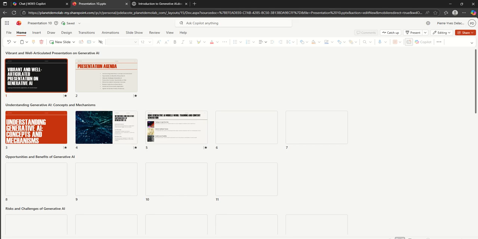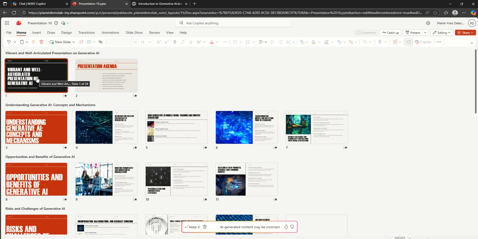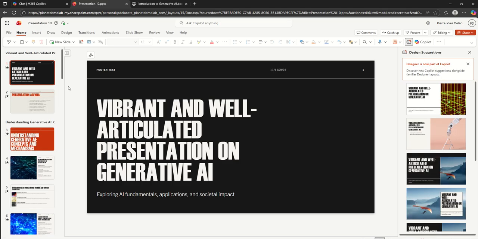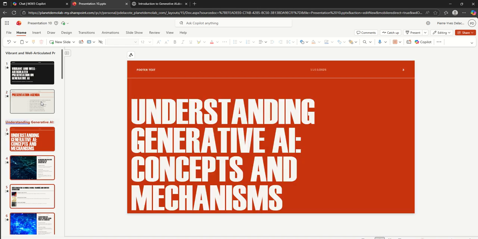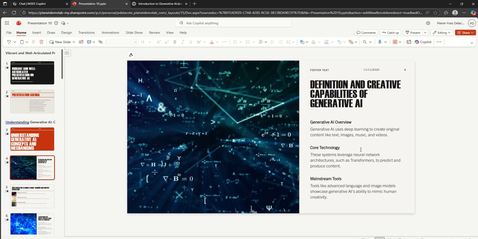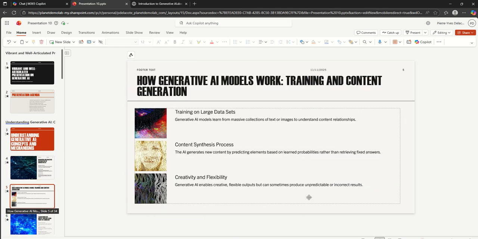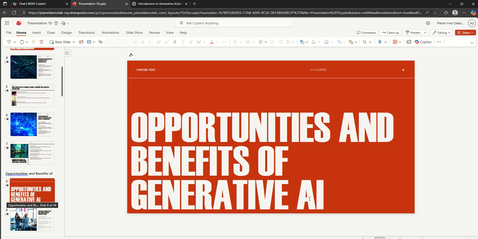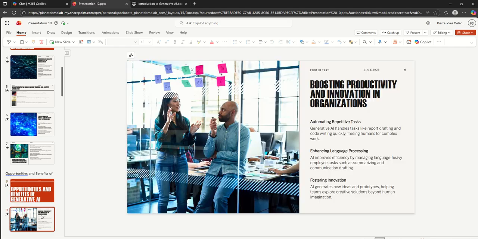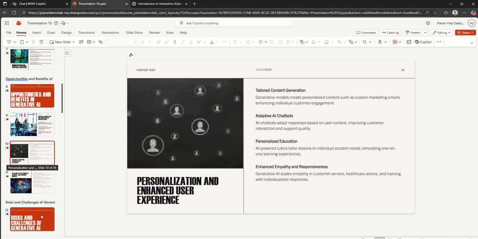So let's wait. So you can see that with this template, it's a good layout. I like the formatting here, but it becomes really bullet points here, and it becomes the same over and over. So a list of bullet points. The intermediate slides are good, but it's always bullet points.